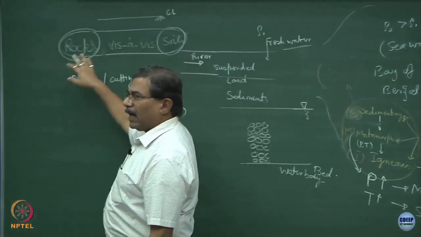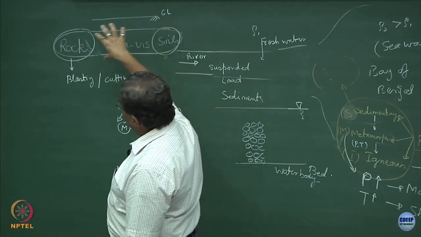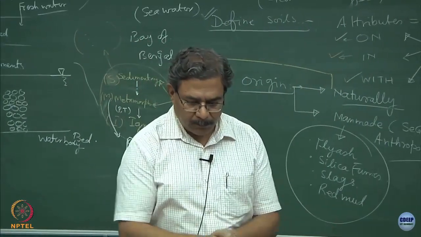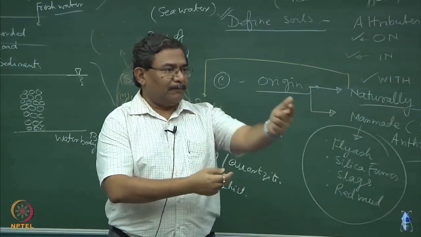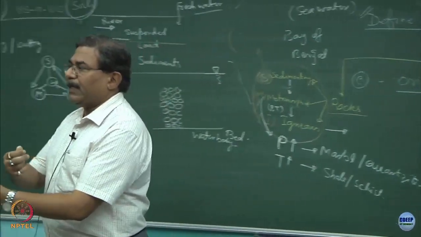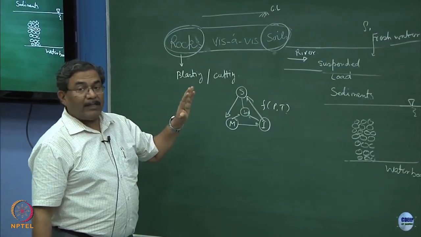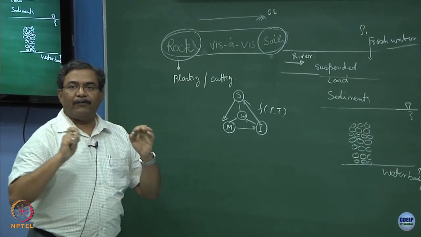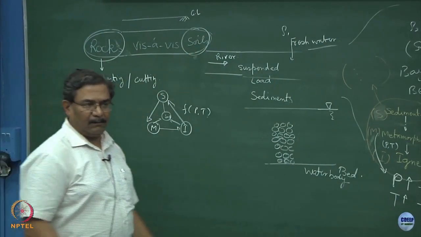You must have studied the Mohs scale of hardness of these materials and so on. I can say that these are the parent material, these are the offsprings, and hence the matrix. You understand the matrix? Matrix means texture. This texture is very fine as compared to the one which you are wearing. So, the physical appearance, all right. The texture is different. Rocks are mostly, I cannot use the word very smooth, because sedimentary rocks are not going to be smooth, clear. So, they are basically made up of stiff matrix, as compared to the soils. This is another way of defining or differentiating.